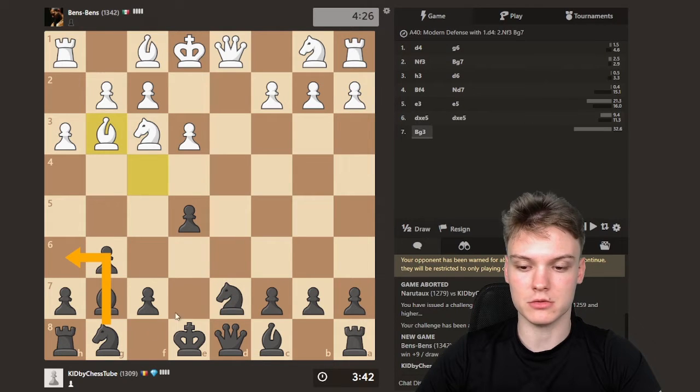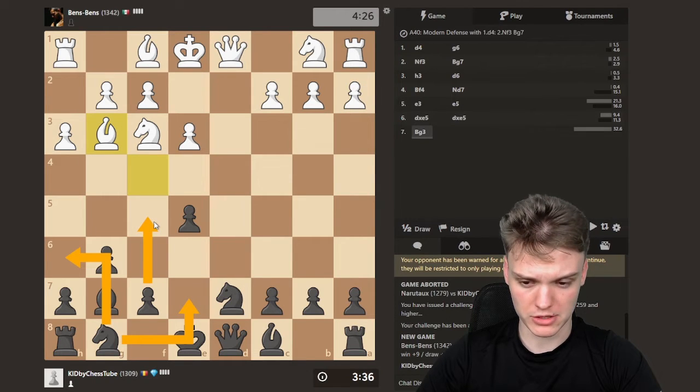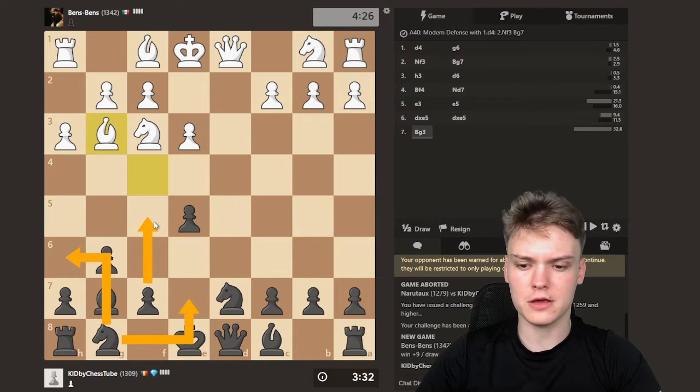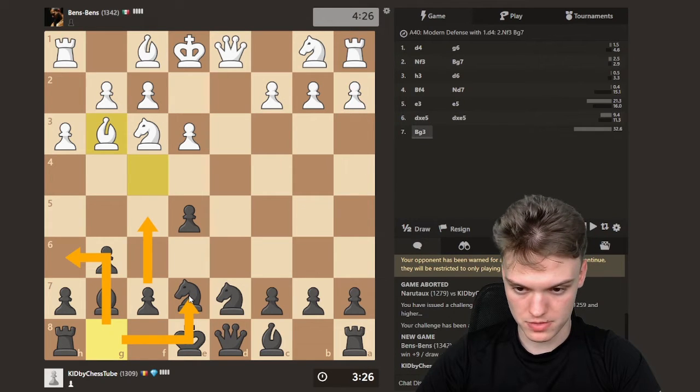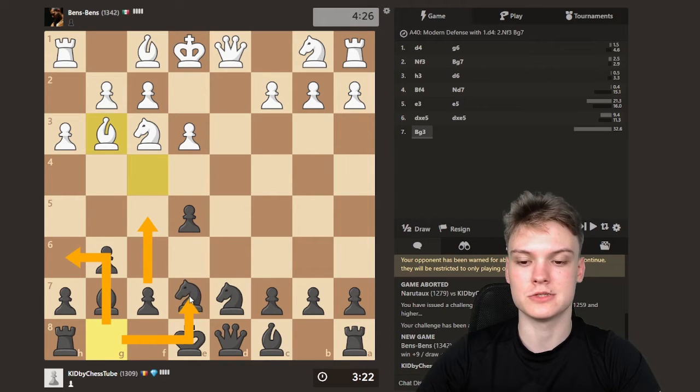So I think immediate play is not the way to go, but develop the knight either to h6 or to e7, and this way we're also keeping ideas to go for the quick f5 push. And I think I'm going to be using the knight e7 move. It just seems a bit more natural, even though h6 is also doable in a lot of positions.